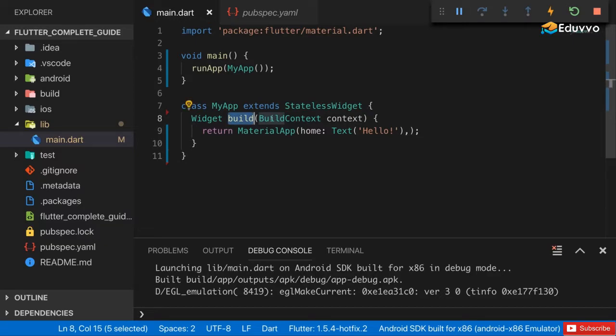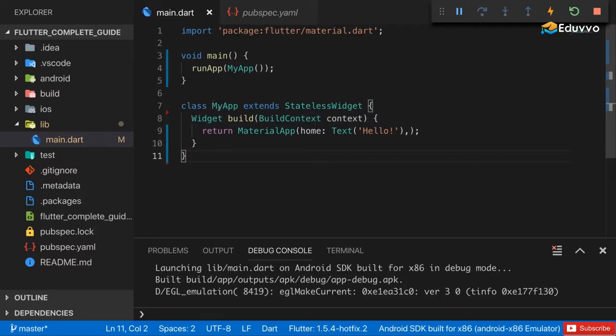Now, the build method takes this context argument. Since Flutter calls build for you, it's Flutter's job to provide the value for context. So you don't have to worry about that. You only have to accept it here, since you are writing that build method in this place here. Context, as I mentioned, will be an object of type BuildContext, so using the BuildContext blueprint, which is also provided by Flutter, which holds some metadata about this widget, its position in the widget tree, and your overall application, so to say. This is what's happening here.